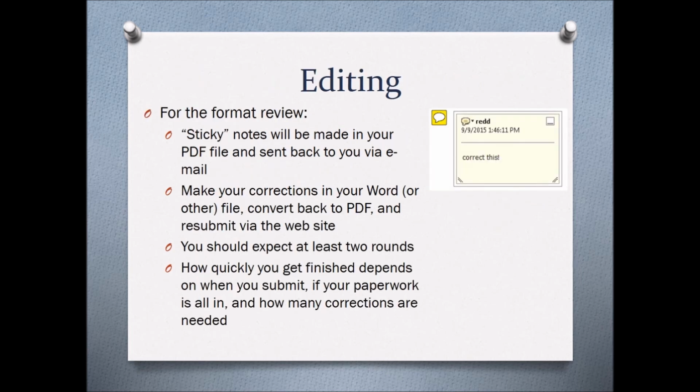Okay, so when you receive notes back from me, you will get a PDF back with sticky notes in them, and they'll look something similar to this. I will have a mark in the text, and they will be connected to a sticky note. Most of them will be connected to a sticky note, so if you do not see the notes pop up, you can double click on the highlighted portion or the line or the arrow or whatever annotation I make, and it will pull up the sticky note.